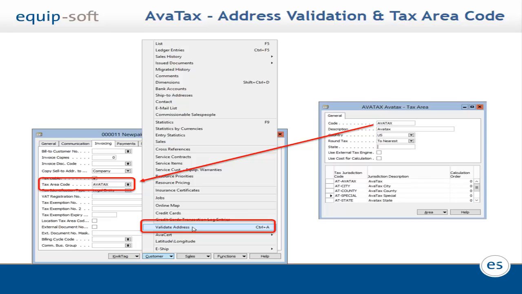The reason we can do that is through the validation of the address. As soon as you hit the button called Validate Address in EquipSoft, it will validate that information in AvaTax. As you can see, AvaTax has a tax area code that has several jurisdictions. All of these codes are coded properly so that when you finally create a sales order, it goes back to AvaTax to give you the right tax rate. Having said that, I also want you to be aware that there are some more setups that you need to do to be able to map the tax group codes associated with your products and services that you rent, that you sell, and that you service, okay? Because the system's not going to know that until you map it yourself.